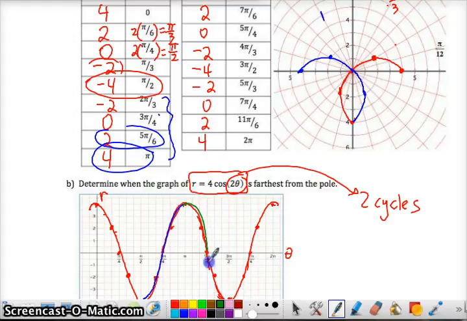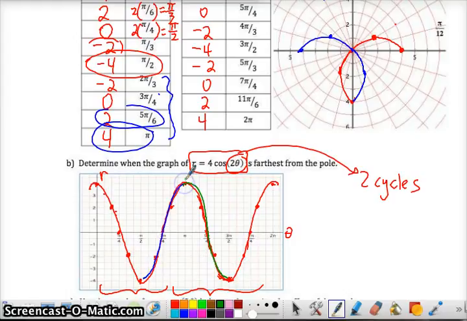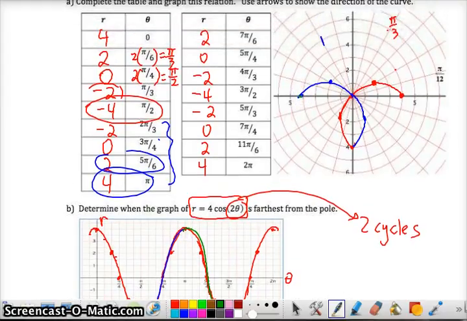And now I'm going to do another part of the graph. So here's the trig graph. Oops, sorry, I'm here at positive 4, so I'm here. Then I'll look at my table, right? So I'm at 7 pi over 6. So 7 pi over 6 is on this one. I'm back to 2. So it's curving around. And then I go back to 0. I'm here. Now hopefully you're seeing the pattern and you can continue.